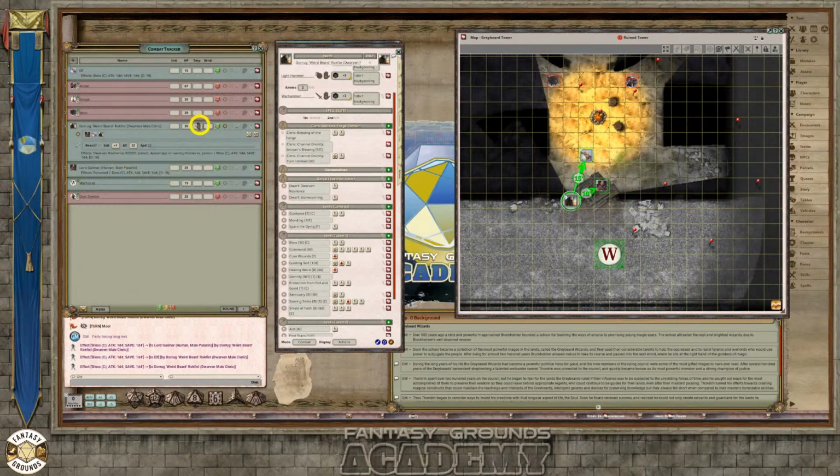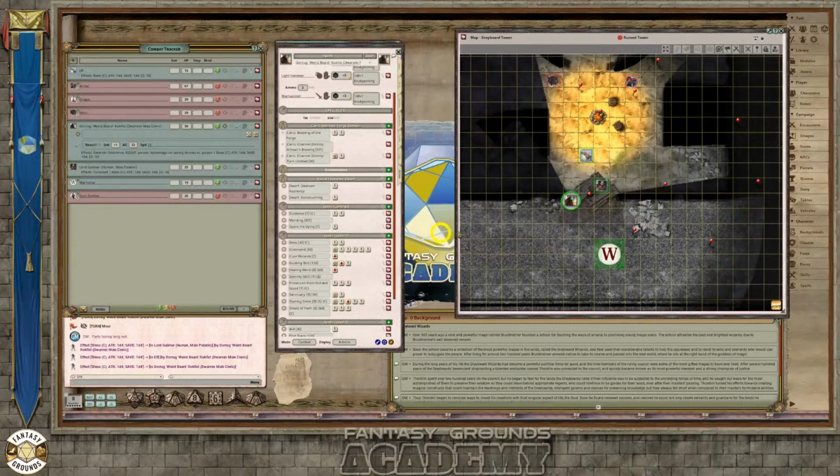Now to reverse this, since I've already applied the effect, I'm going to do the opposite. I'm just going to hold down Control and click on the targets to remove them, because I no longer need to target those guys. I've already applied the effect. This would be the same for attacks and anything else. If you don't intend to attack the same target over and over, you need to remove the targeting. That happens quite a bit, where a player will put the target on and forget about it, and then when they go to attack again, it attacks the wrong target.